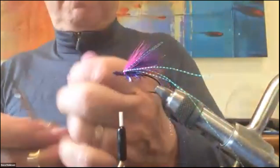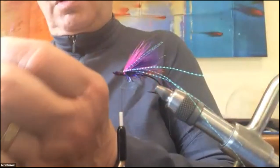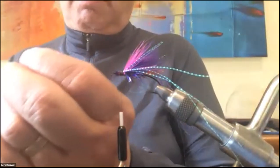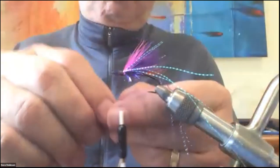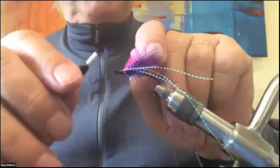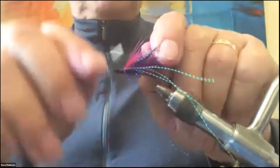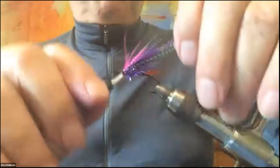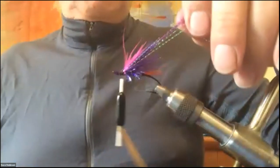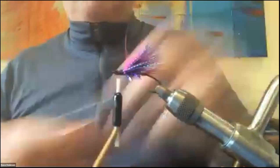Fold it in half. And then wrap them around the thread, if it will go. And again, replacing them on the top, but slightly on the far side. So the first one is slightly on the near side on the top, and that one's on the far side. Wrap them back. And again, trim them about the same length as the other guys. So I got lots of flash.